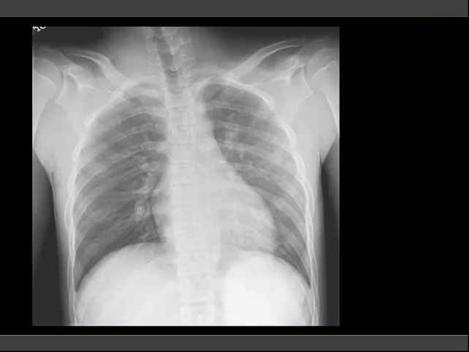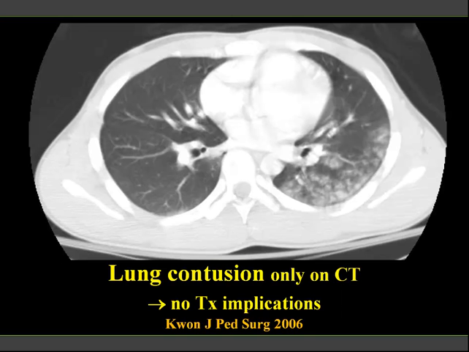More subtle cases, here you can see a trauma patient who did not require any intubation. And we see there's some slight increase in density in the left lung. Sure enough, the findings are more clearly depicted on CT, but the implications of finding a small contusion on CT is basically nil. So there's no indication to do a CT to look for pulmonary contusions if they are small enough not to be seen clearly on radiographs.